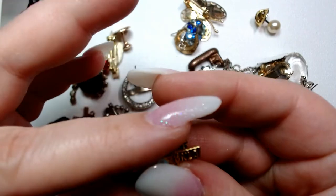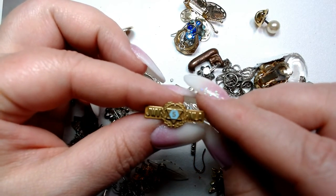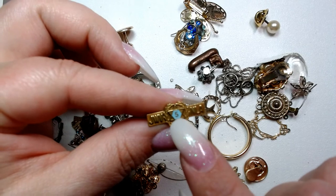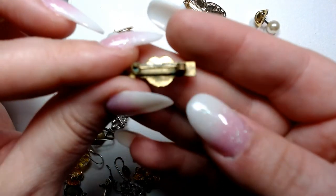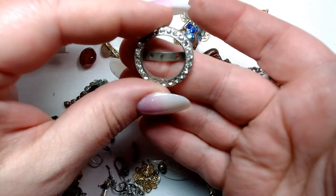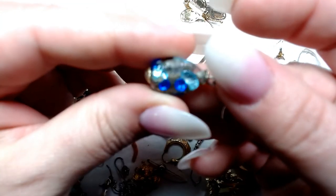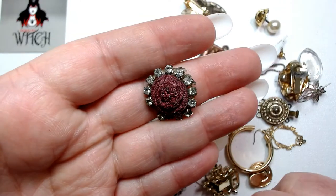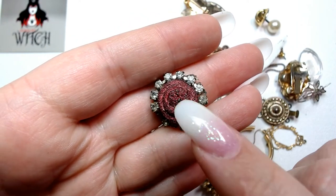And then we've got this JWV NLA. I guess it's a Jewish organization. There's the Star of David here, with some laurels and a 5 in the middle. And this says 10 karat gold filled. Alright, gold filled, nice. And then there's this guy. And this pretty little art bead here. Neat. What's this? Okay. Not sure what that was. Probably a rose of some sort. It looks really, really beat up.